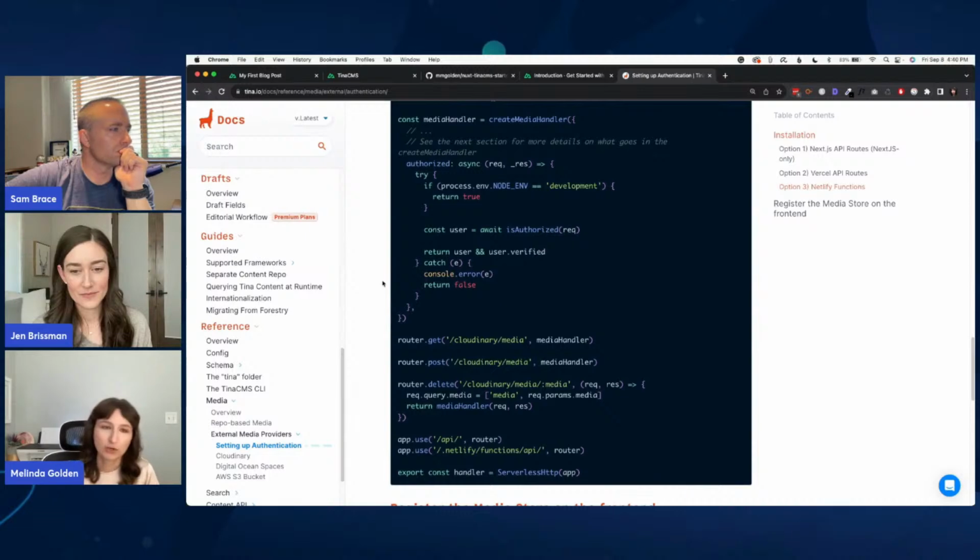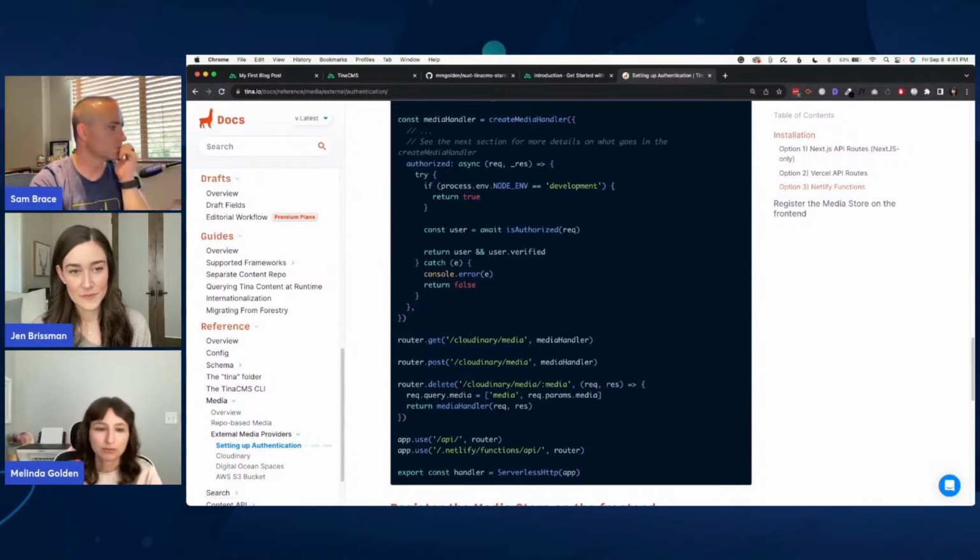But you need a place to host this code. And thankfully, there are Netlify functions that could do that. This is something that I learned recently. You can host server-side code right on Netlify, which is very convenient because I was already using Netlify to host my websites and apps.